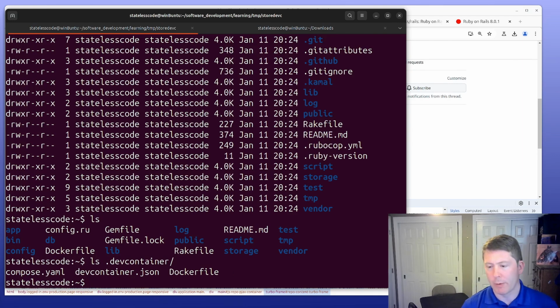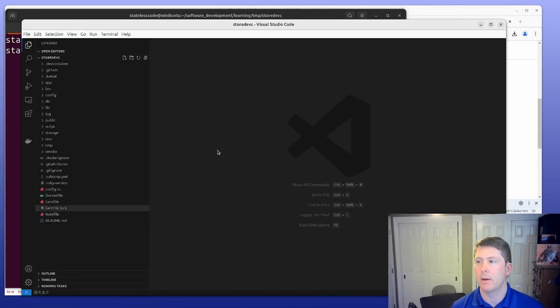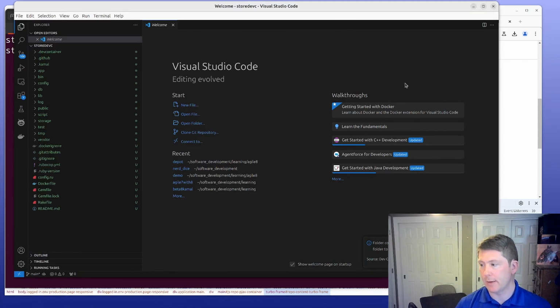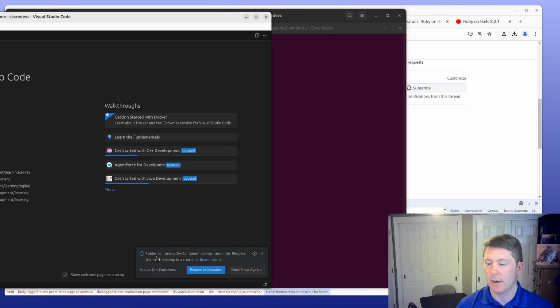So what we're going to do now is, with VS Code, we'll clear to get back up higher. Going to open VS Code with this directory. And it will detect, folder contains dev container configuration.